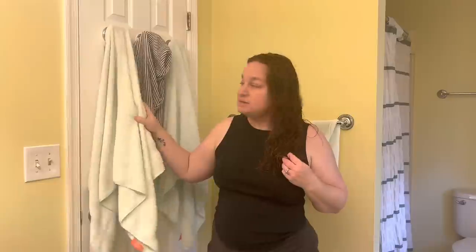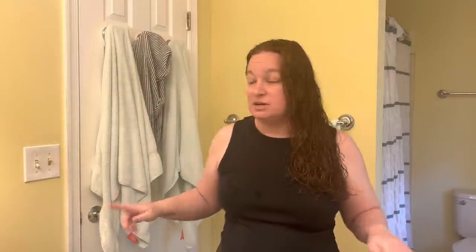Another one is body towels. This one's mine, this one's my husband's, and this is my hair towel. We don't keep extra towels anywhere in the house except for the guest towels. I have a few guest towels in our linen closet, but for my family of five, no one has extra towels. I use one body towel and this hair towel occasionally, and the kids each have their own body towel and we all have hooks on the back of the bathroom door.